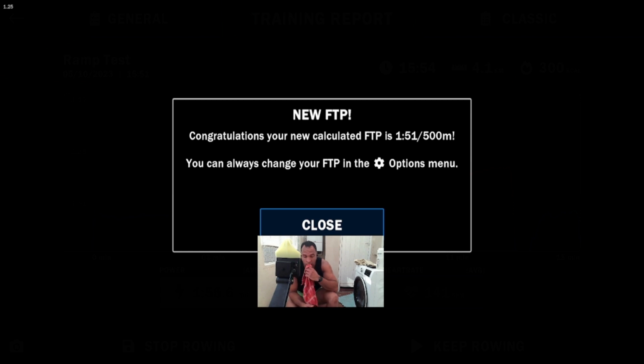Okay. Exactly the same as last time. So for me, that's good. Nice little reminder that despite doing a lot less rowing, the power's still there. Legs are just feeling it.